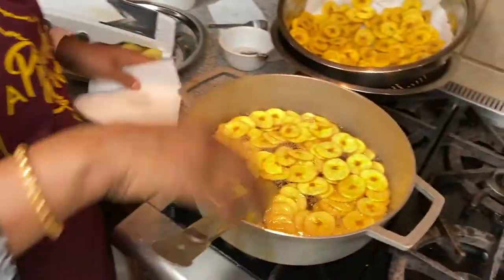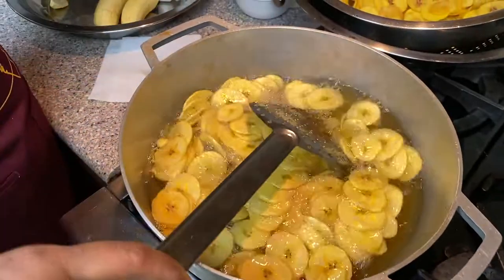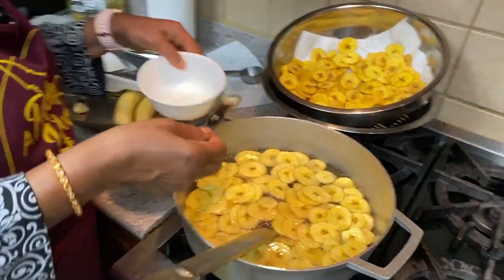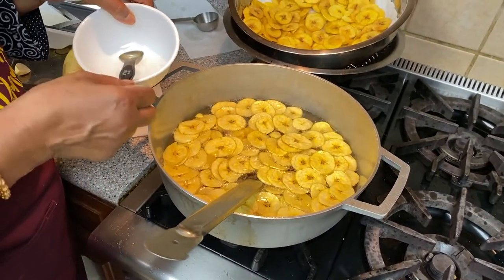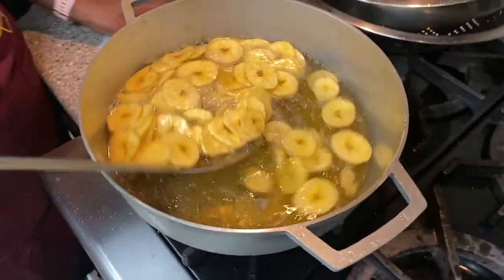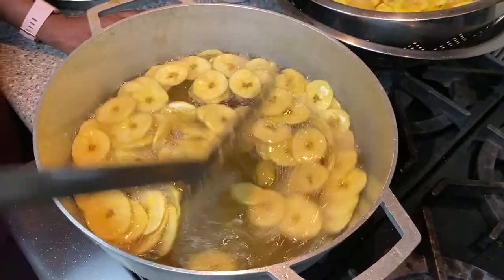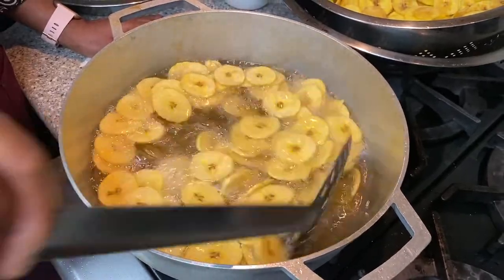So what I'm going to do is, you see, 1.5 banana only. So I'm going to put the salt. You know, you can hear. Salt water. Yeah. So I'm going to put like a 1.5 teaspoon. You know, it's only 1.5 banana. Right. And if you want more salt, less salt, you know, you can adjust according to your taste. Okay.